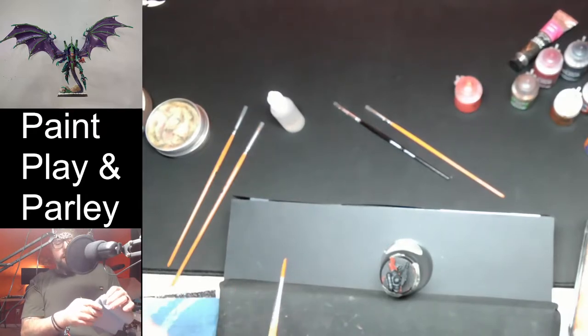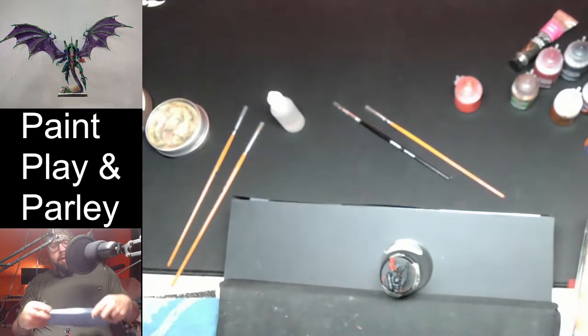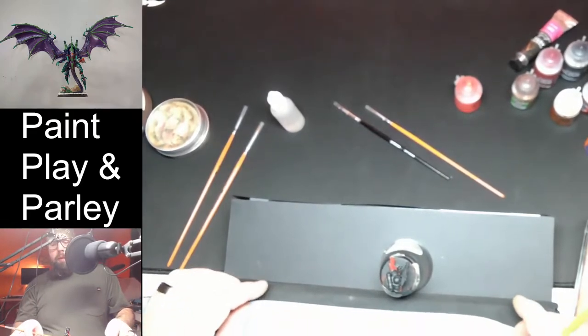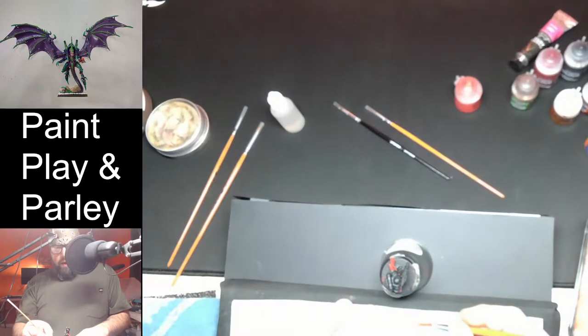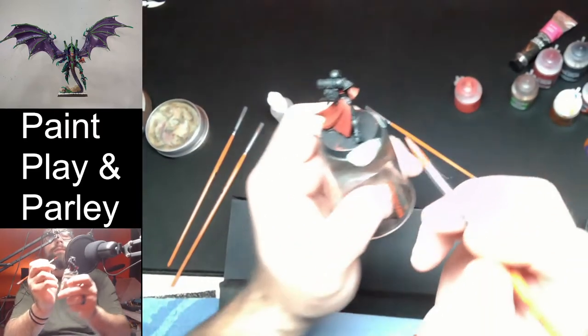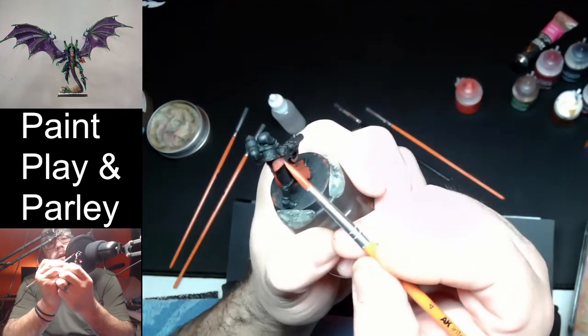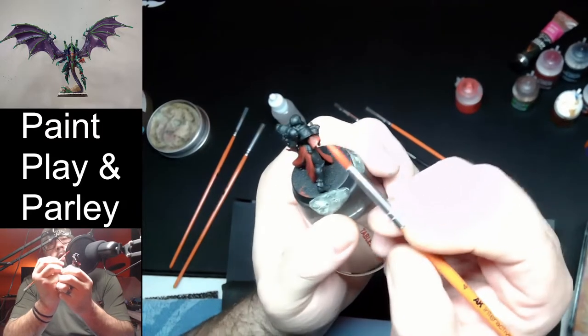I use a shop towel for my paint, because shop towels are highly absorbent, and I wick off the extra paint from the brush. I'm going to start working around this model, using the side of the brush.